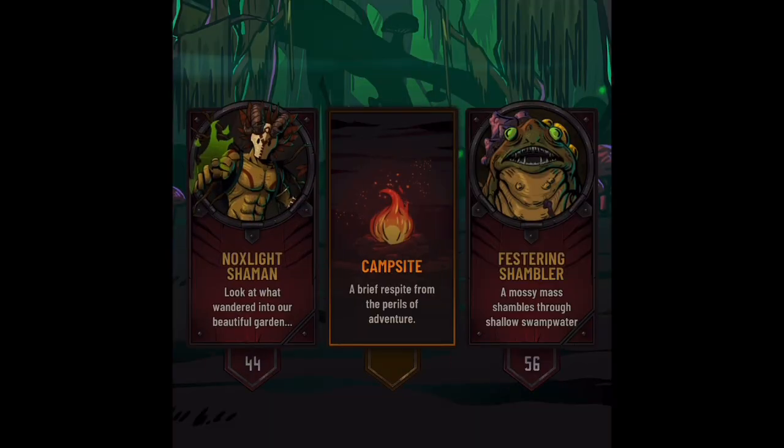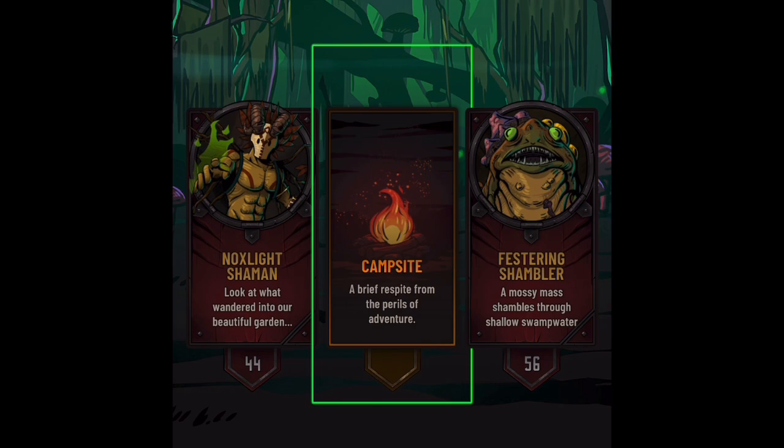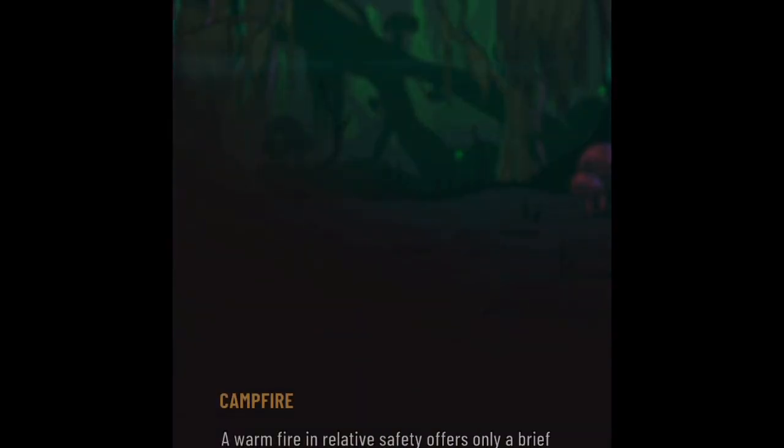The channel that describes status, absolutely everything. Inflict. Area special. Poison at the start of combat. But we need to get rid of some of our weaker cards. Festering shambling. Campsite, a brief respite from the perils of adventure. Campfire, a warm fire. Remove the card. There it is.